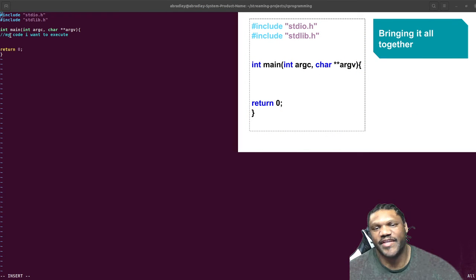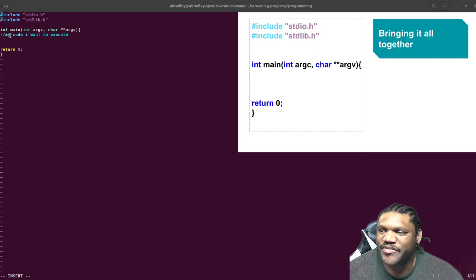Bringing it all together, just to show a small snippet of what a basic program would be. Now that you have that basic structure, this will always be the first thing that you write in every program when you're writing a C program.